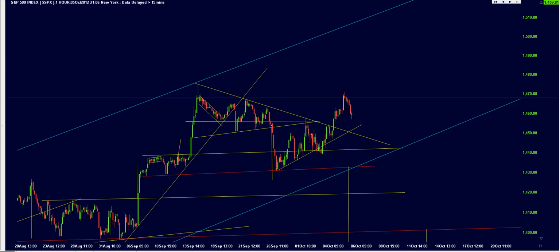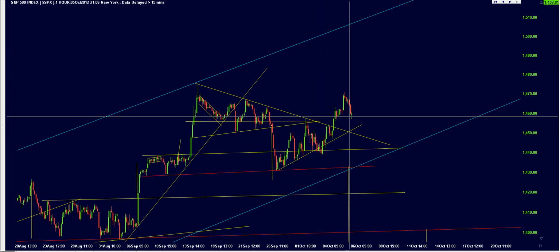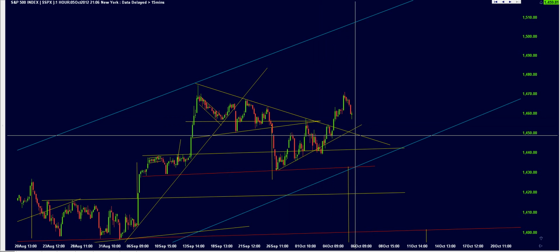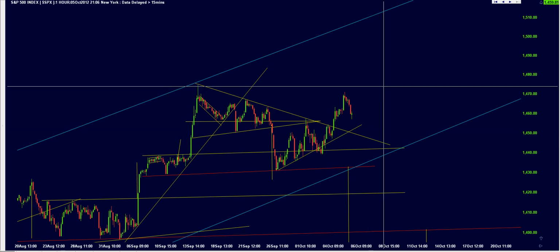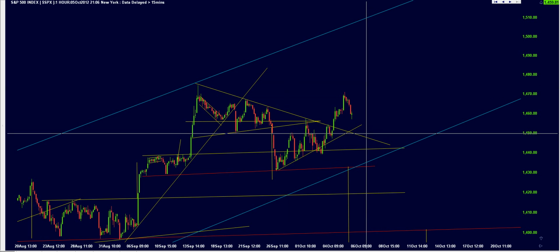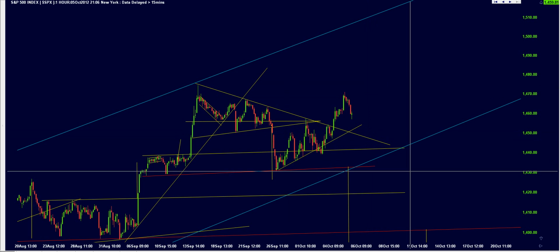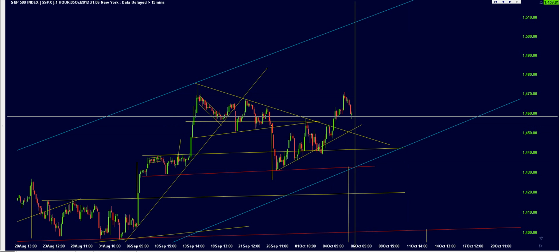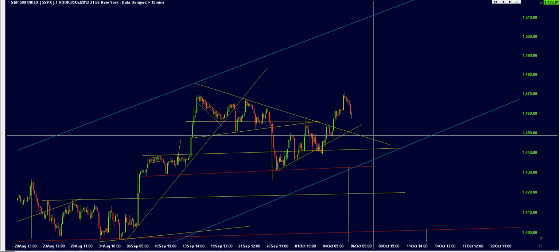But with the S&P 500, for now, we may be looking at a back test on this lower boundary line before heading back up. But we'll just keep our eye on this market because at the moment I still don't really trust it 100%. And with what's going on at the moment in the elections, I think that there is a bit of volatility that is definitely happening in the S&P 500.